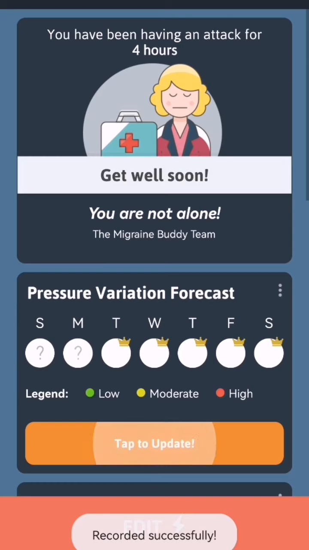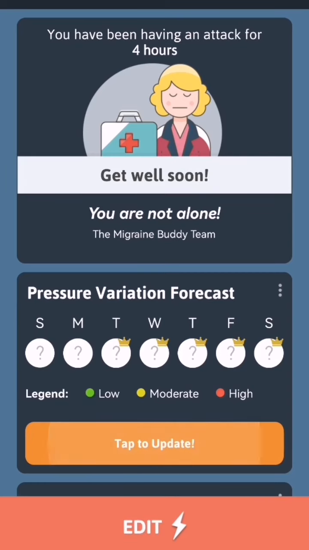It's done. And the beautiful thing is, at the end, you can download it in a PDF format. Let's say at the end of 1 month, you're going to see your doctor. You can download all you've chatted in a PDF format. The app allows you to do that. You can export it and either print or send to your doctor's email, and your doctor gets a full grasp of what your headaches are like.